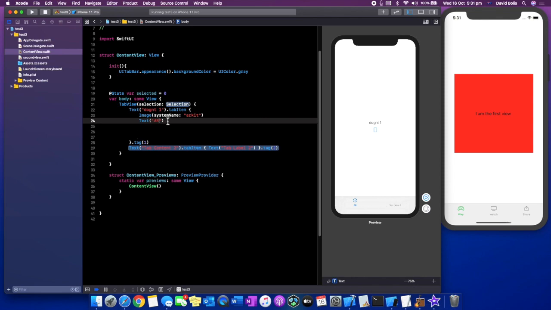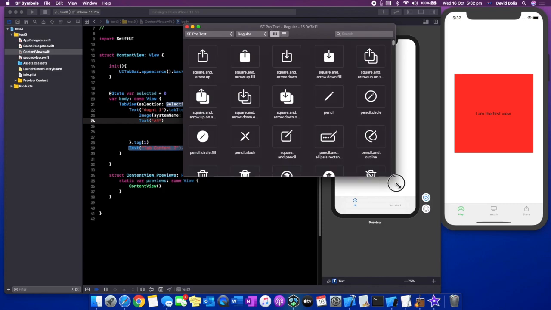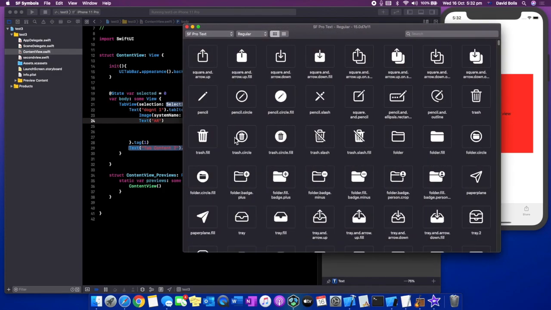Now let's say you want to see a lot of icons and you want to know which icon it is instead of memorizing the name. Well, on the Apple developer website, I will be linking that in the description, you can download this file, and it has 1,500 different icons that you can use, all for free, and you can even customize them. Now you can come here and say thin, or light, or regular, or medium to change how they look, but you can pretty much add anything.